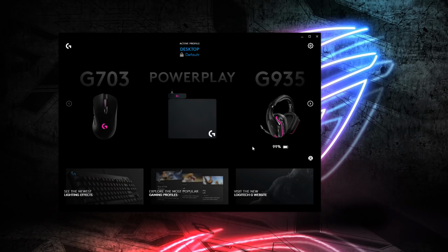Logitech has really done a great job redesigning its interface. And this, I think, was recently launched. It's actually the first time I've used it with their peripherals. And I believe it is going to be replacing Logitech's gaming software, the LGS suite. So look for it on the Logitech website. They don't actually have it listed as the first choice because I guess it's considered kind of beta, but if you're an enthusiast and you want to see the latest features and the cleanest design, this is what you're going to be wanting to use.